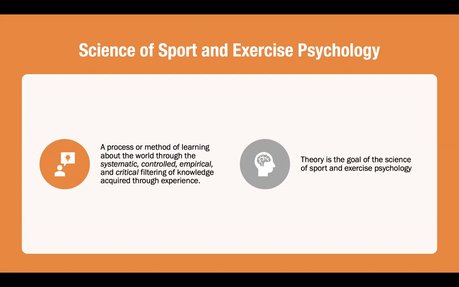Another way to think about that definition is like this. If you want to look something up, you don't necessarily always go to the first source that you find because you know that sometimes you can run into a lot of misinformation, a lot of biased information. Going through a process or a method that tries to disseminate what is valid, what is reliable, what is coming from credible sources, that is the basis of science. Now, whether that's done through studies or various experiments, that's something that we'll talk about today.